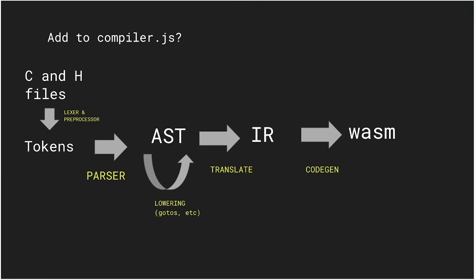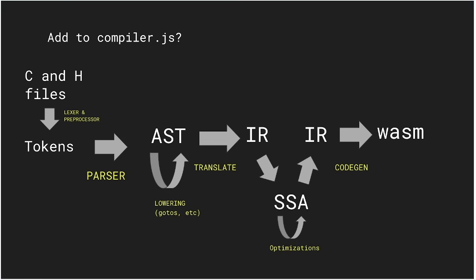But in order to be able to implement this specific optimization, I actually need to have an extra phase here, right? Essentially, I need to have the IR, and then I need a phase that converts the IR into SSA. And then in the SSA, I'm going to do some optimizations on it, and then I might need a control flow graph as well. I'll have to think about that. And then after doing the optimizations, I need to convert it back into IR, and then from IR, I'll do the codegen.